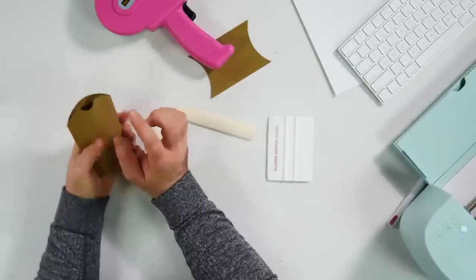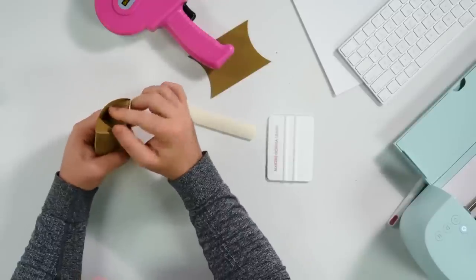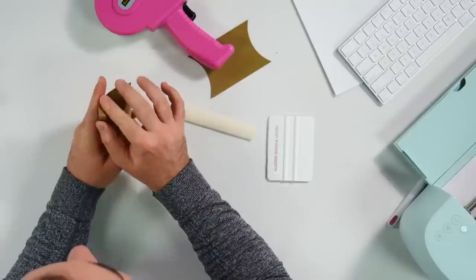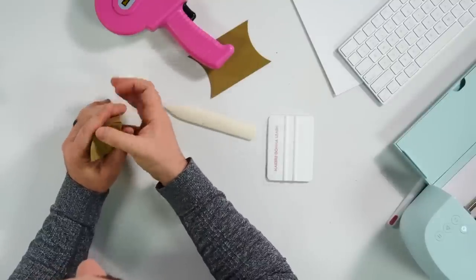And then we'll go repeat. So where it has the little lip goes in first. Again, go around here. Super awesome. I love working with 80-pound cardstock for 3D projects. This cardstock is really good for 3D. That's why we're featuring it today, because I think you'll be really, really impressed with it.